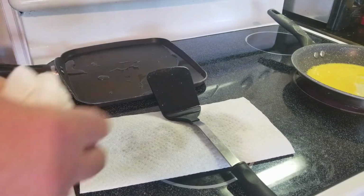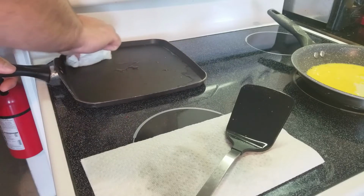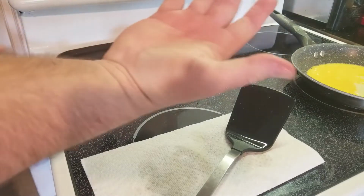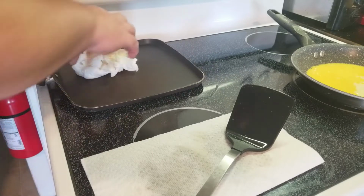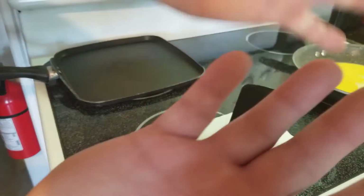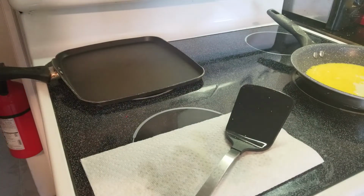In the interest of utilizing my time, I'm just going to clean up this pan while I'm waiting for the eggs to cook. I have, like, leather gloves built in. I'm very calloused. Don't do stupid stuff like you see me do with hot food and hot pans. I'll reach in the oven and grab out something on tinfoil. That was making a lot of hot steam, but you can see, no burns. But that was still stupid of me.